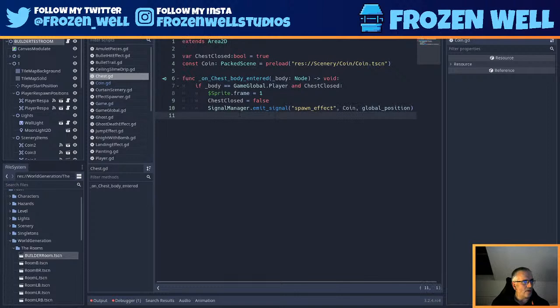Right, let me just check what I've done. So we're getting a copy of the coin scene. The chest closed and it's a player that's overlapping. Set sprite frame to 1, chest closed false, and then spawn a coin. Right, I'm hoping that this time that'll work.